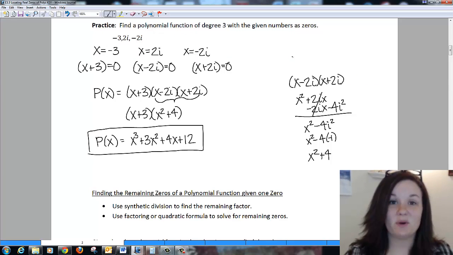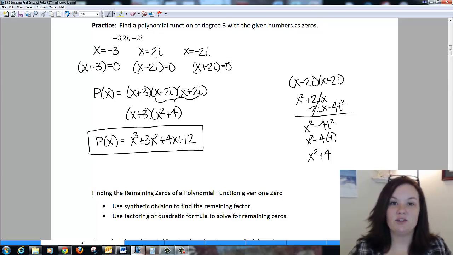All right. So on this practice problem, we're given the zeros negative 3, 2i, and negative 2i. So when we write those as factors, we should get x plus 3, x minus 2i, and x plus 2i. So now we just need to multiply all those together. I multiply the two i terms first, which I did over here to the side. When you replace your i squared with negative 1 and simplify, you should get x squared plus 4. So when I FOIL these two quantities, I'm left with just x squared plus 4, and then I need to multiply that extra factor on, which was x plus 3. So when I FOIL those two, I end up with x cubed plus 3x squared plus 4x plus 12.